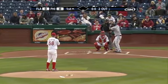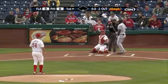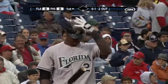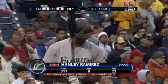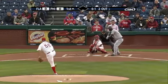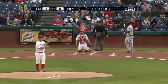Well, 2 away here in the top of the first inning. Here's Hanley Ramirez, and Ramirez takes one for a strike. It's 0-1. Boy, pitchers really appreciate that, because guys are out there trying to get hitters out as quickly as possible, not throw a whole lot of pitches, and you get a play like that, you get a guy out, it really helps. And Blanton's thrown 13 pitches so far here in the first. Well, Hermida was fouling all kinds of pitches off on him too, really making him work hard.